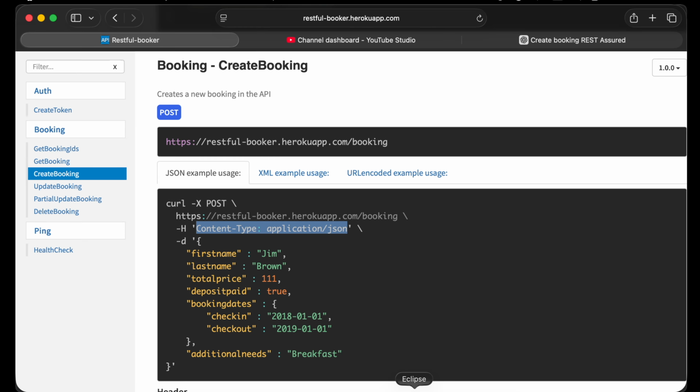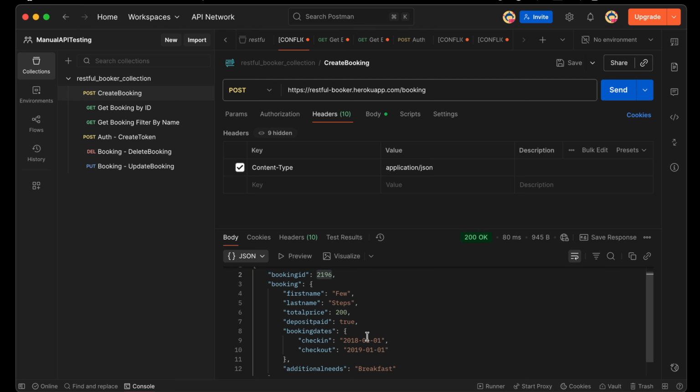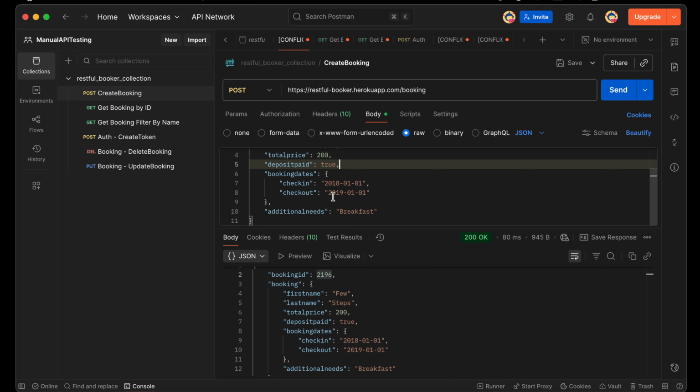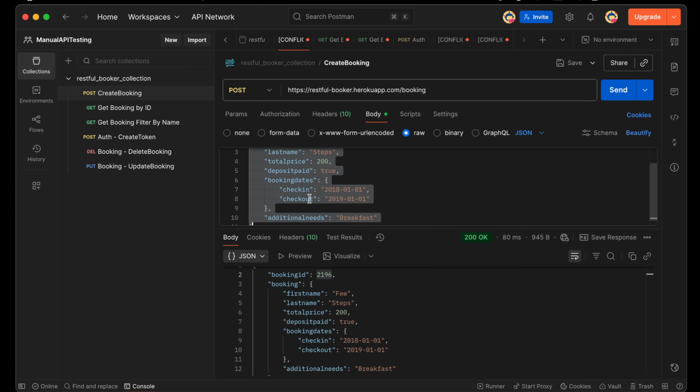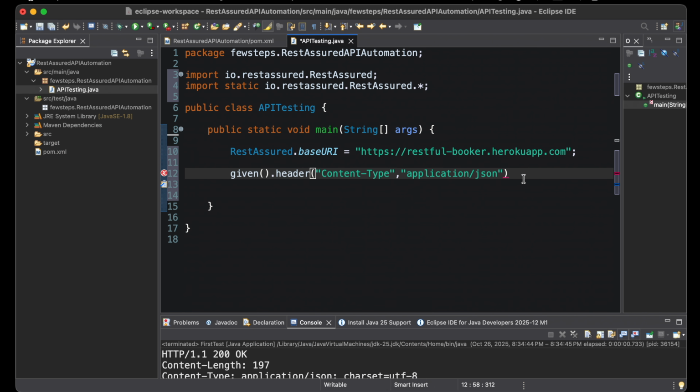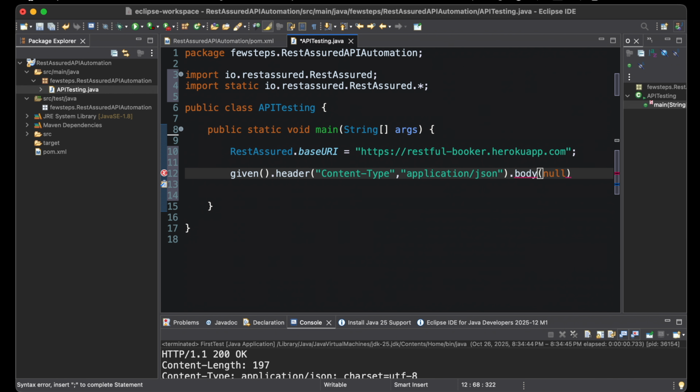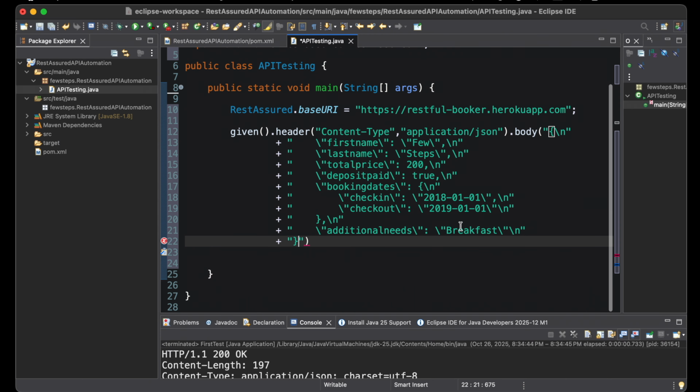Now the payload. I'm going to copy this from the Postman body. Basically, if you click the body, we'll see this is the body we created before. I'm going to use the entire thing. We can copy, Control C, and then I'm going to jump to the editor, and now I'm going to add the body part, dot body, and inside it we have to add that value. That is a string value. So I'm going to paste it inside over there, inside the double quotation marks, like that.